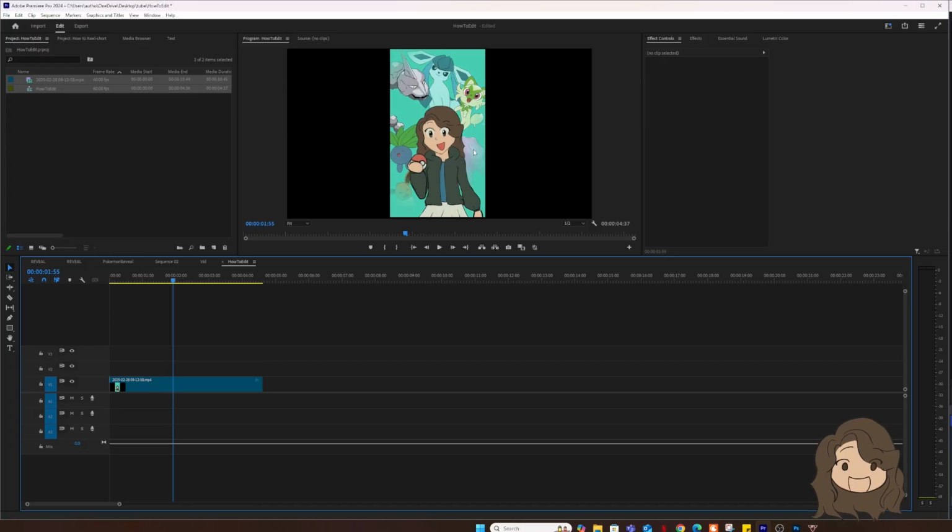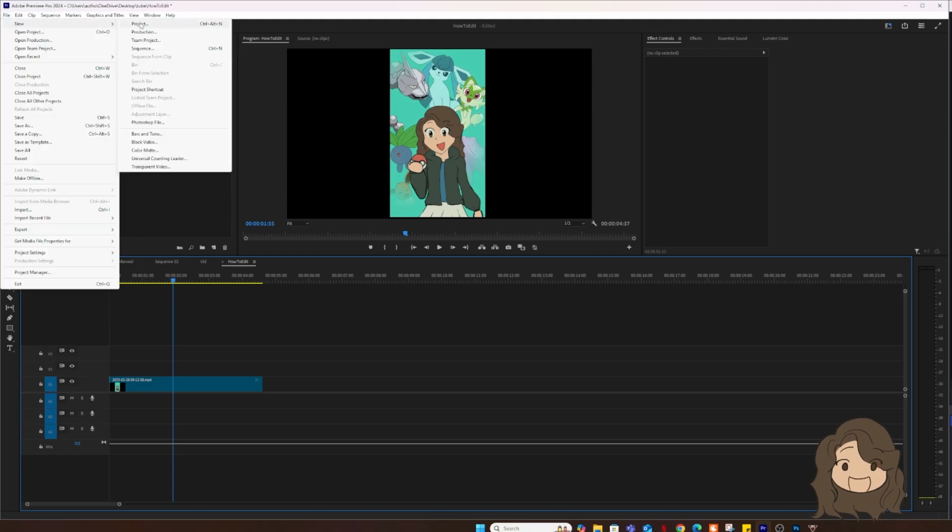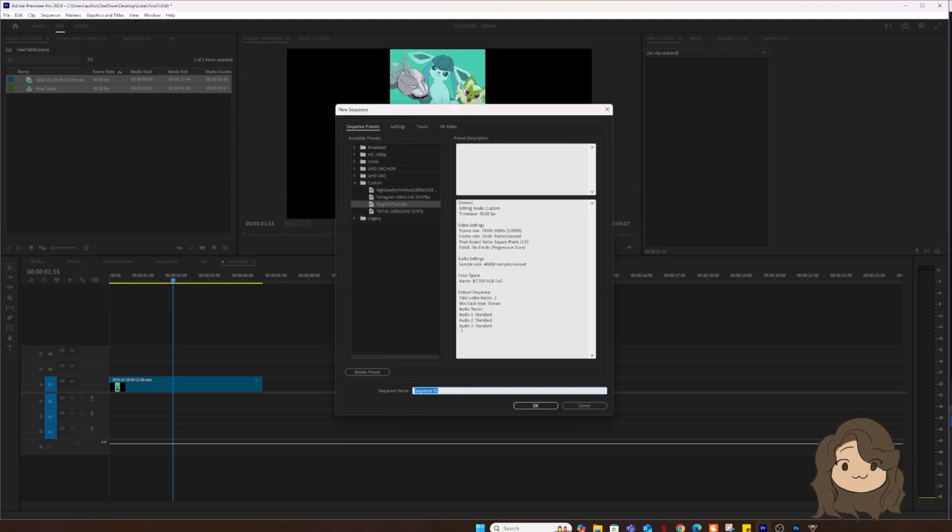However, this isn't necessarily the right format for the screen that we want, because you see this is wide and not tall. I'm actually going to opt to do a whole new sequence, so I'm going to go File, New Sequence, and I've saved a couple custom sequence settings. Pretty much the difference is the size of the frame and the frames per second. So really just changing it to 1080 by 1920 and 29.97 frames per second will get you the same thing as what I'm using here.